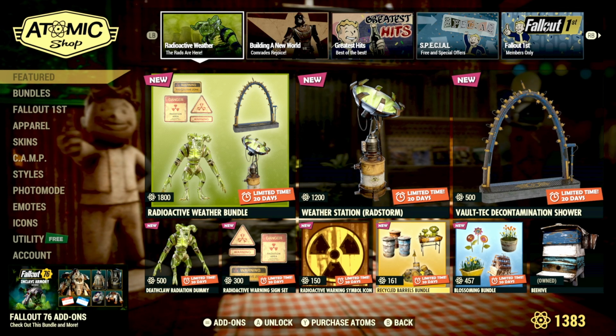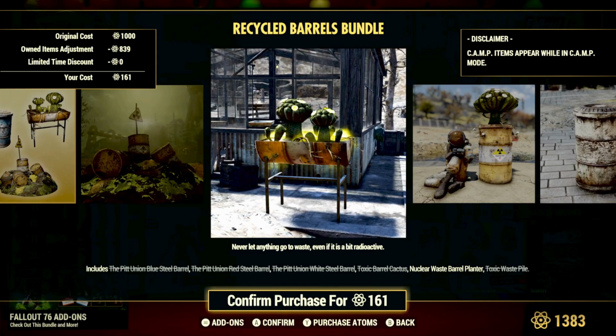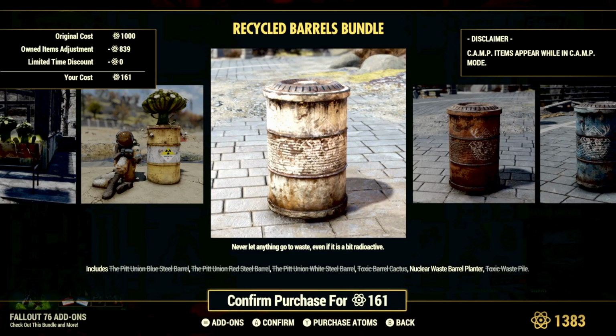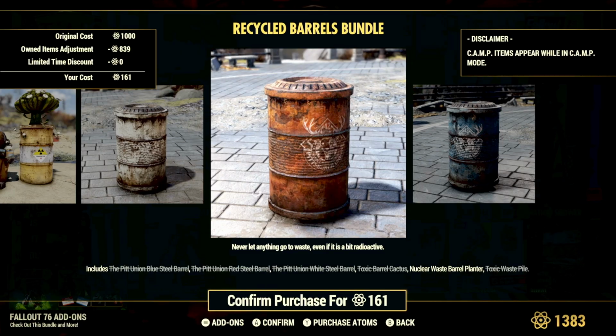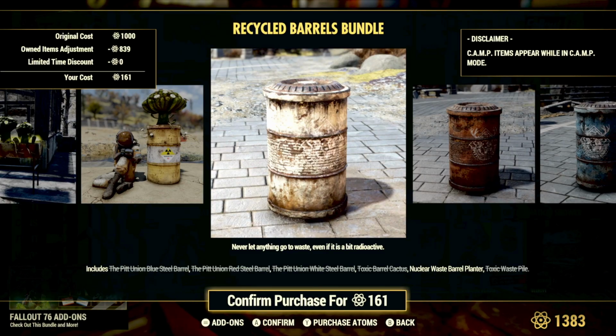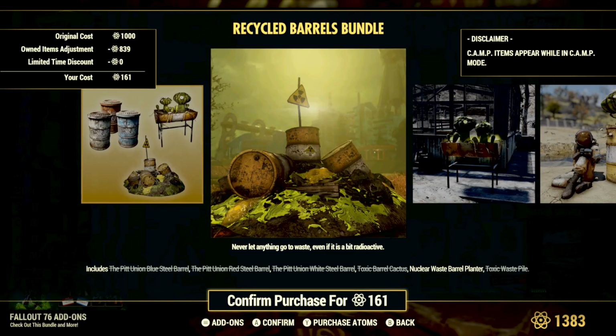Also, we are getting the return of the recycled barrels bundle. Now, one of the cool things about this bundle, this thing right here, which is the toxic waste pile, will actually generate radiation. So this will be a pretty cool one to try and get your hands on if you don't already have it, and if you have all the rest of the bundle. As you can see there, the bundle itself will be 1000 atoms, because there are a couple of things included there. There's the Pitt Union blue steel barrel, the white one, the red one, that's all included there. Also, you will get the toxic barrel cactus, the nuclear waste barrel planter, and then also the toxic waste pile, which I did say generates radiation. So, keeping with the theme of the main bundle this week, definitely a good one to keep an eye out for.